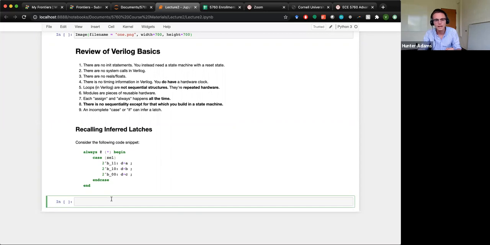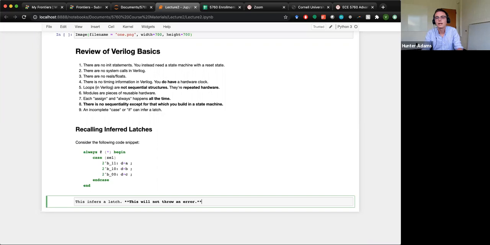And perhaps worst of all, so let me just write this out. This infers a latch. This will not throw an error, because maybe you're a lunatic and this is how you actually wanted to do it. I can't imagine why you would want to do that, but maybe that's what you wanted. The compiler doesn't know. So it doesn't throw an error, but it will create a warning.